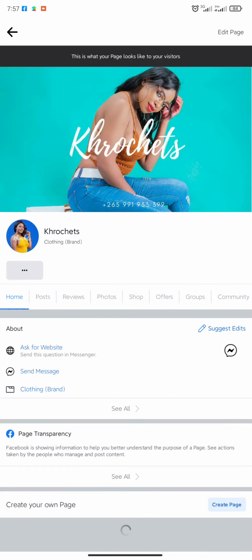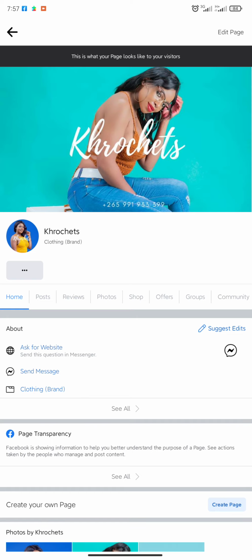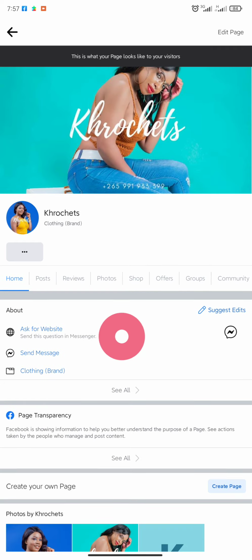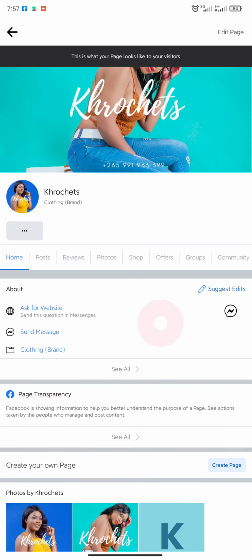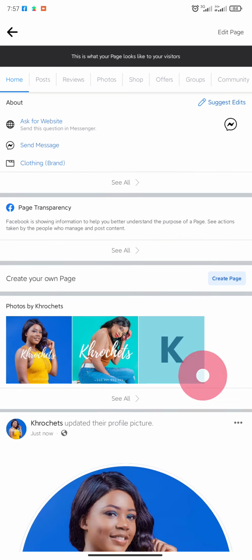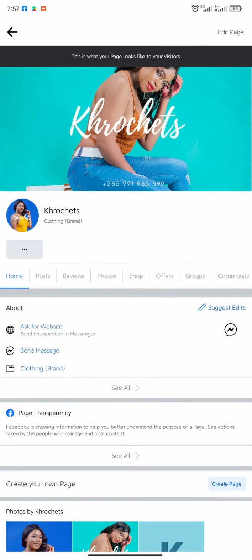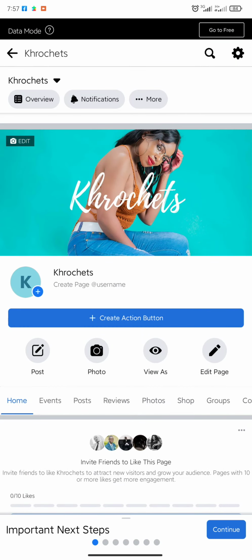When people click on the page, how does it look like? So when people click on the page, it looks like that. So the next part would be to edit the page, to put a website, put the details, where are you located and whatnot. But on a basic level, this is how you create the page.